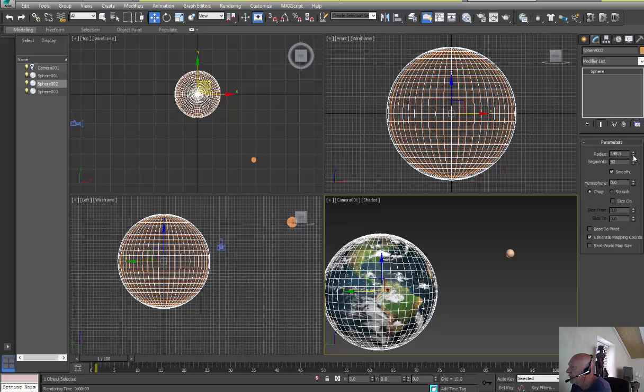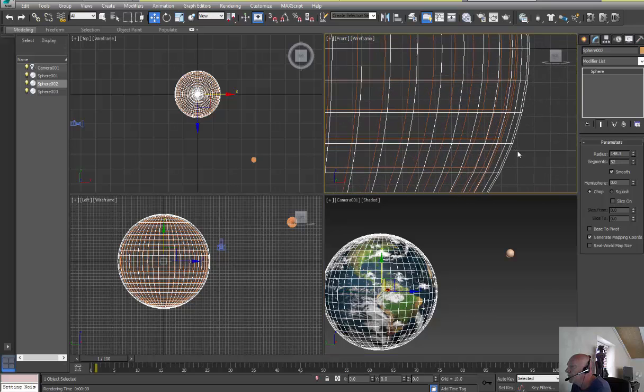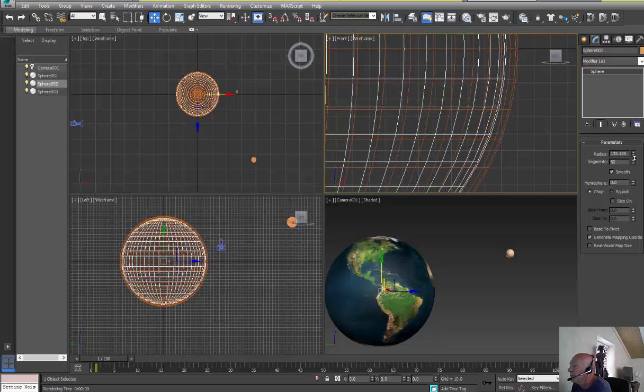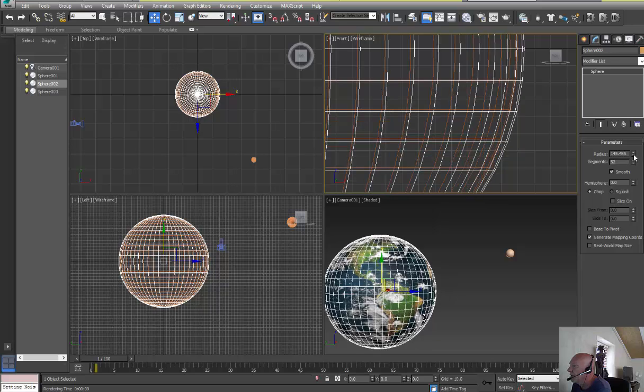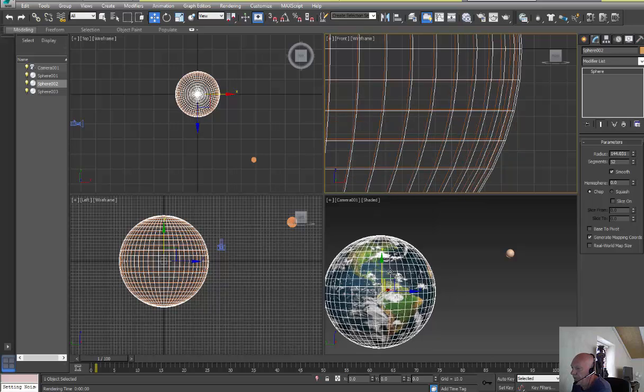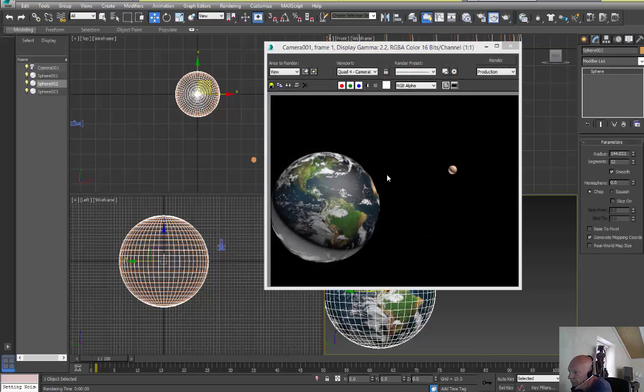I'll zoom in. I think I have, yeah. Oops, I don't want to go in, I just want to pop out just a bit. Maybe something like that. And I'll do a quick render to see if the cloud map is looking a little bit better. Yeah, see, it's just a thin layer there now. So anyway, fix that one up.